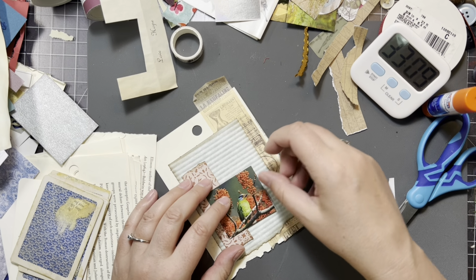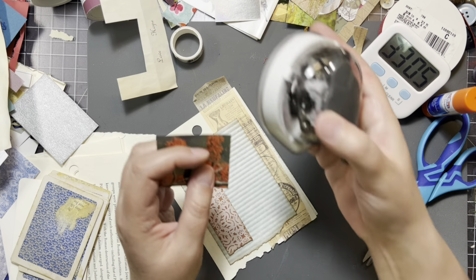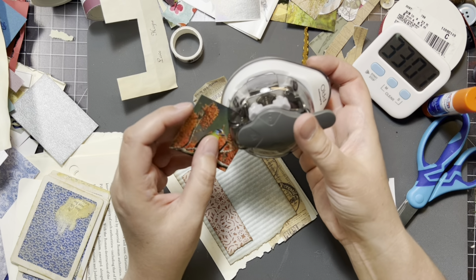I do like that. Oh my gosh, that chair is going to drive me bananas. I'm definitely going to have to ask the IT guy to see if he can actually get that fixed, because that's going to drive me nuts.